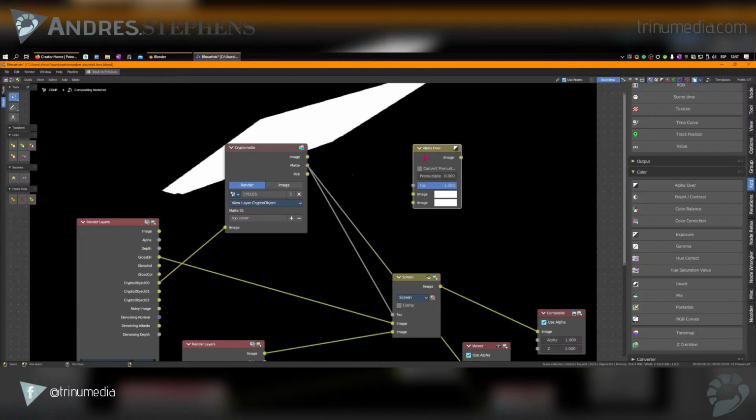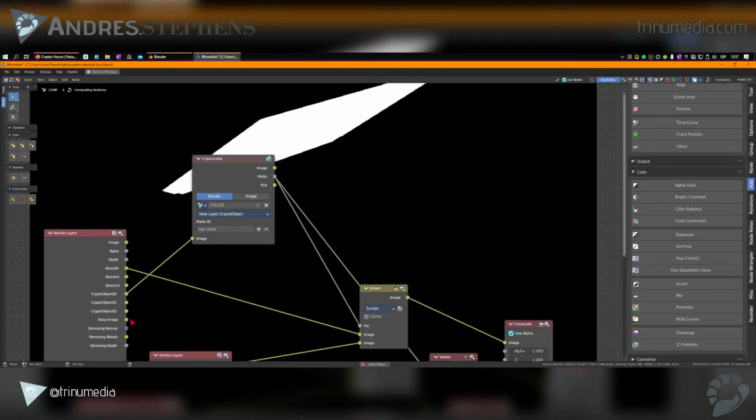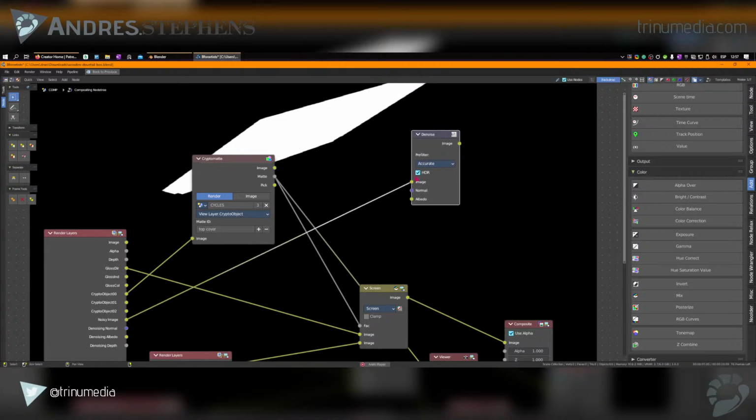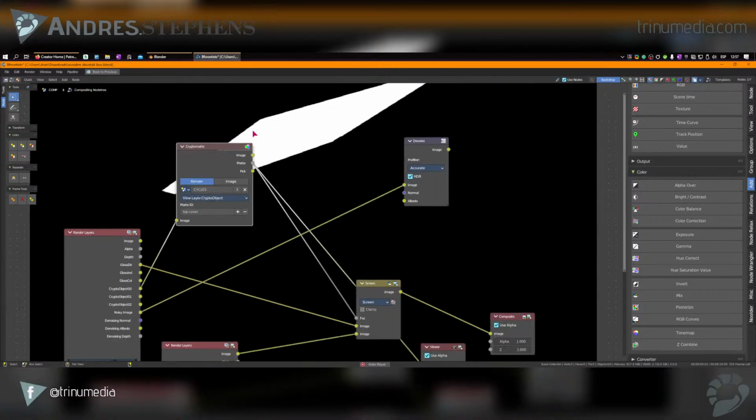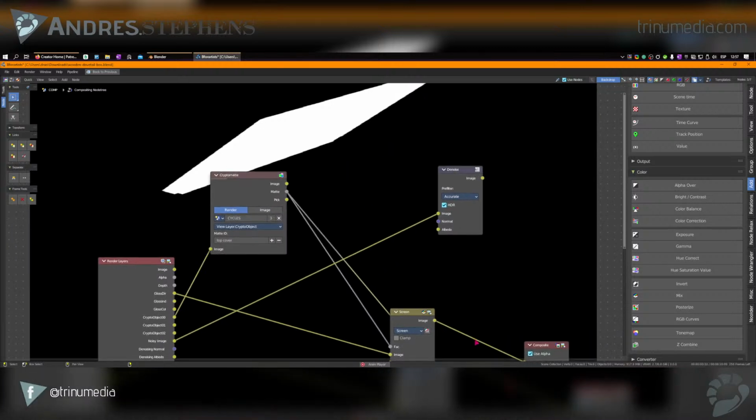Or no, wait, hang on. Let's get the denoise node. So I need the noisy image. Get the denoise node. And as you can see, this image, I can use with the matte here to create a filter. So to create the filter, I'm going to use either alpha over or a mix node.